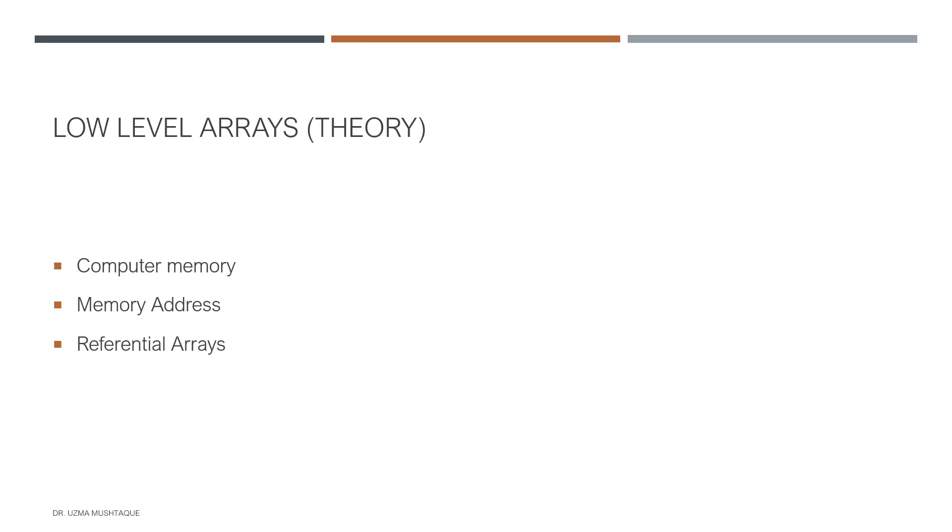For instance, a computer system can refer to the data in byte number 210 versus the data byte in 21578. These are addresses. These numbers are nothing but a representation of where your data is stored in extremely simple terms.